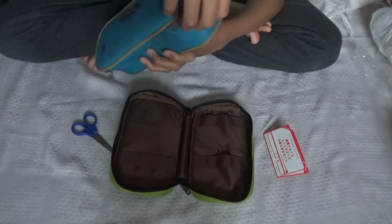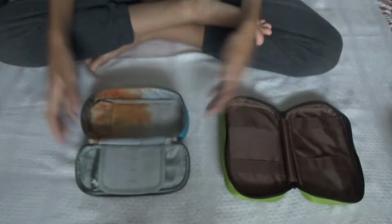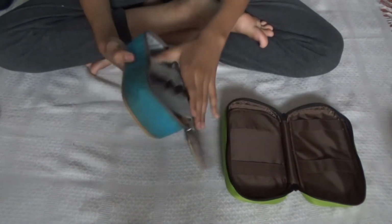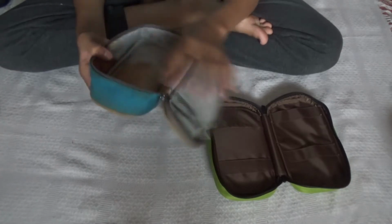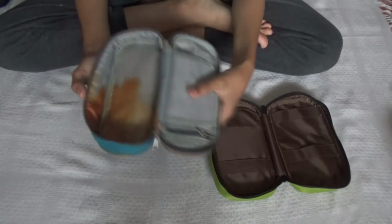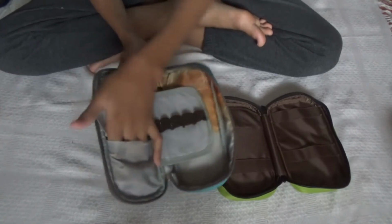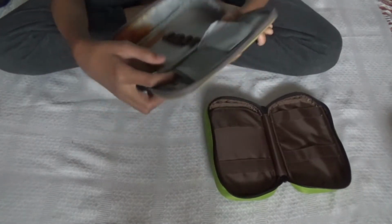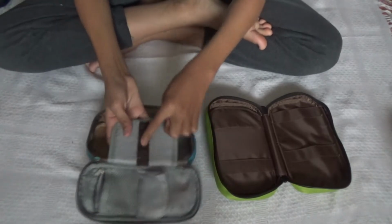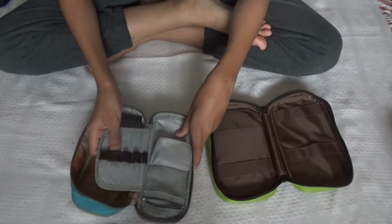Let's see the HomeCube design. Let me just take all these pens out for a second. And this is the empty part of the case. See, I've emptied everything out, and this is why I wanted to do this, because I actually had a leak on my orange pen. It is really annoying because I've had this for two and a half years right now. This is the HomeCube design. It has a pouch in here for your rubbers or small pens, anything that's small. It has a selection of elastic pen slots. The pencil slots, it has 1, 2, 3, 4, 5. You can easily put 4 in one of these big rolls right here.